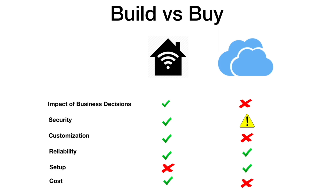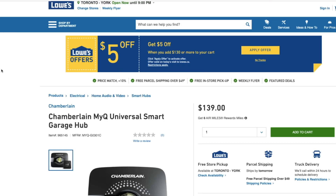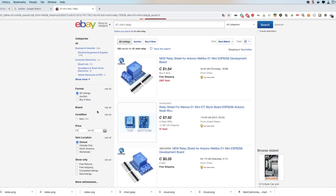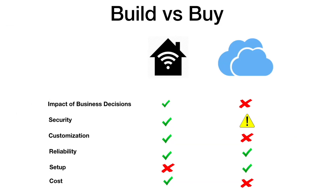Cost is where DIY really shines. The myQ garage door opener for two doors costs around $50 per remote plus $100–$125 for the unit, totalling $150–$200 after taxes. My DIY build for both garage doors costs about $40 — maybe less. Relays can be had for a couple of dollars off eBay, the ESP8266 chips are similarly cheap, and most of the cost is just wire from Amazon. So for someone like me, the build clearly wins this assessment.